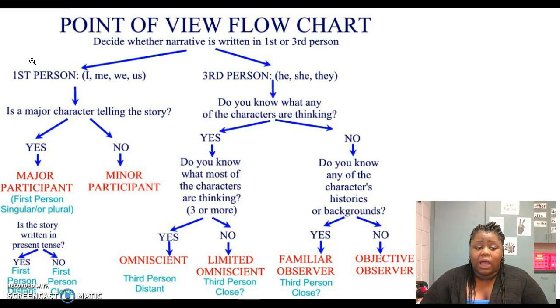And remember, I told you guys there were two main types that we were going to discuss. The first main type was first person point of view. The second main type was the third person point of view. I've given you guys some pronouns to use with all of those. Again, if you look at that flow chart, you can copy that down because it gives you some distinctions in the first and third person point of view. But I'm also going to briefly discuss the second person point of view.